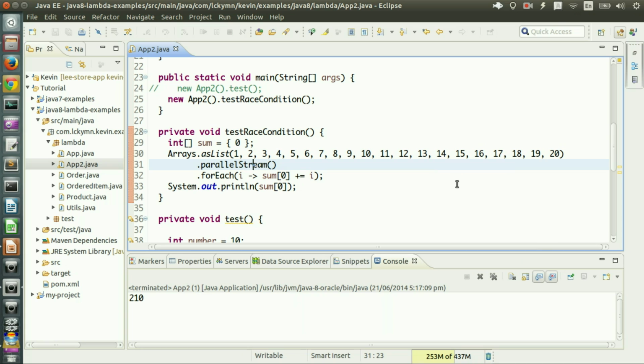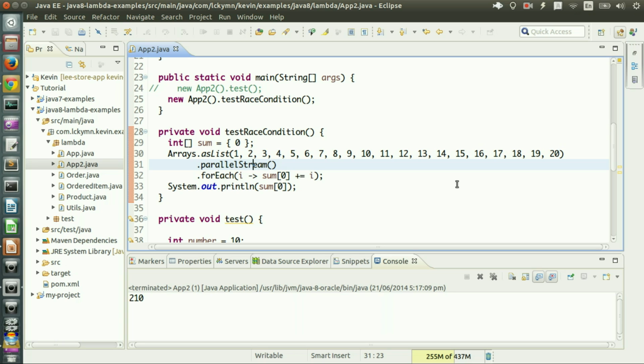Under the hood, it uses Java's fork join framework, which is Java's implementation of the divide and conquer algorithm. One big problem can be broken down into several smaller problems recursively. Then multiple threads work on those smaller problems, so you can get the result quicker, especially when your computer has a multi-core processor.